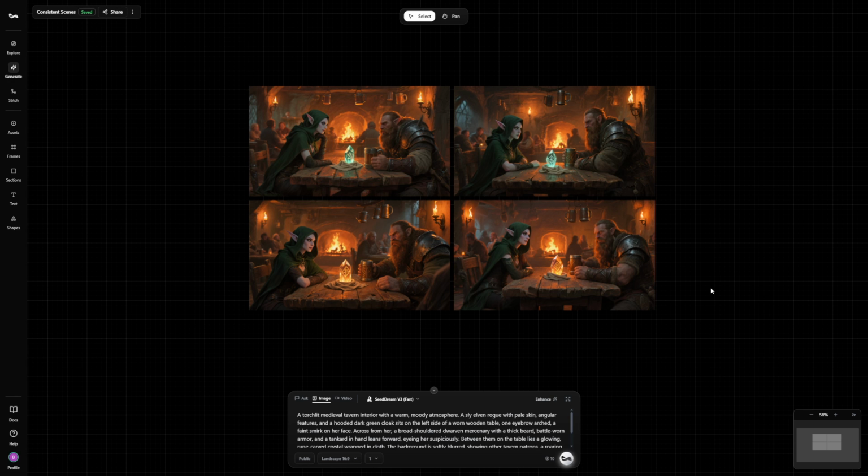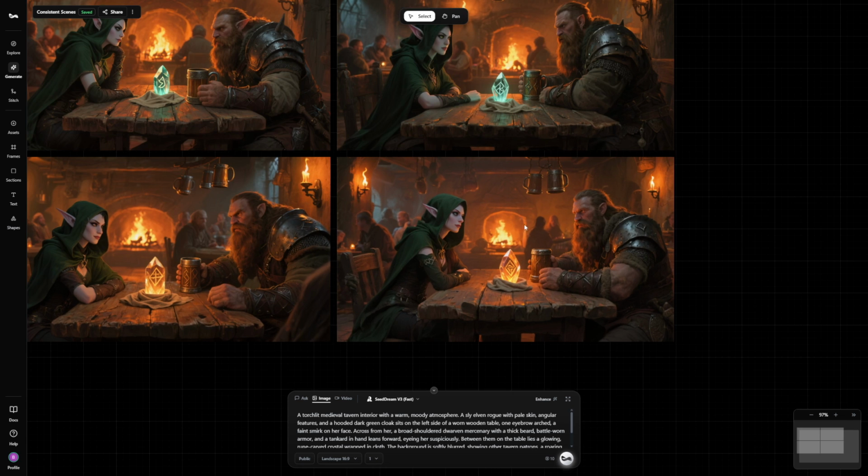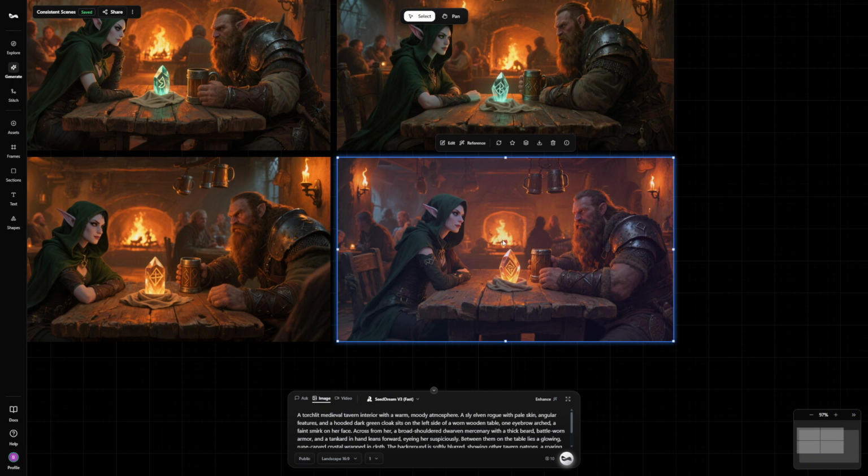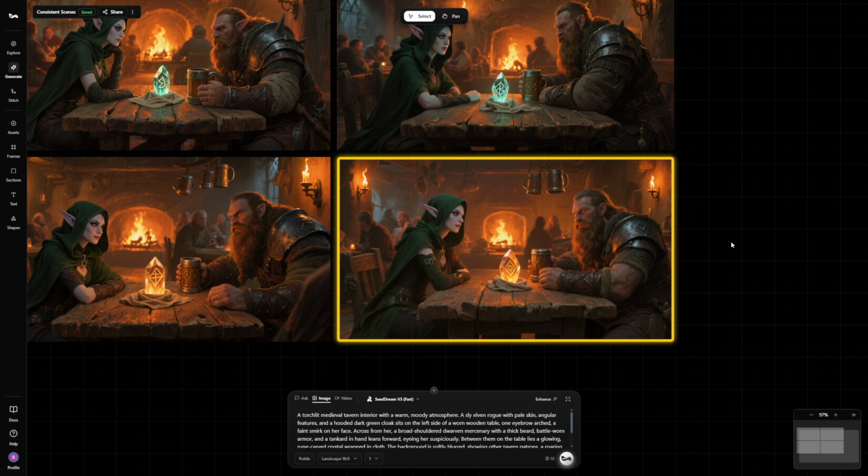Okay, so here are the results. Now, I really like the style of this. I could iterate further, but because this is a video more about consistent scenes than world building, I'll just choose my favorite one, and then I'll generate the rest of the scenes based on this one. So I think for me, I'll probably go with this one. This is a nice medium shot which features both characters and the setting as well. So I can just favorite this like this. And now we can move on to step 2.